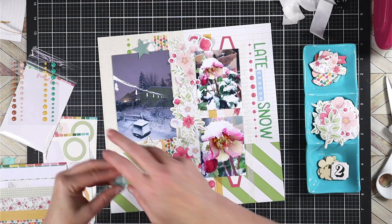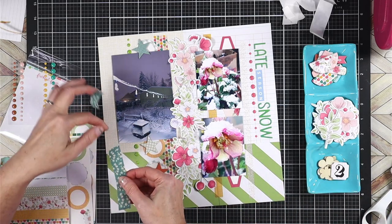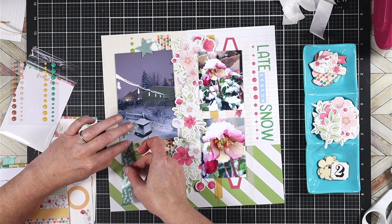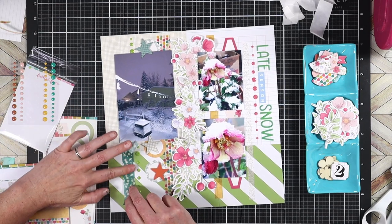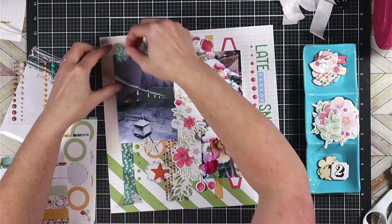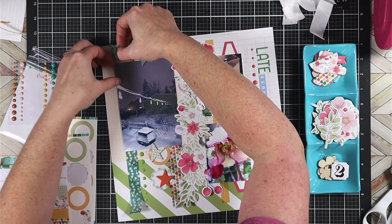All right, speaking of balance, I have a very bold green title on that side, so I want to bring some bolder color to the left side of the layout. So I'm going to use this darker floral washi tape, and I don't want to detract too much from the title, but I want it to balance and complement the title.